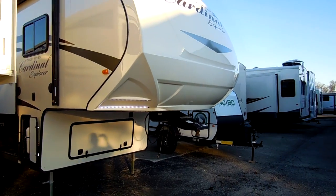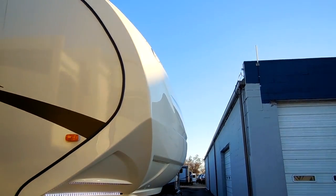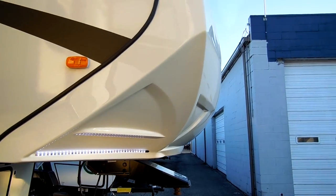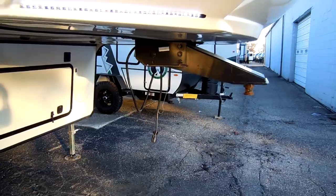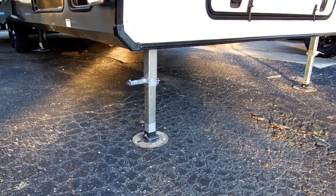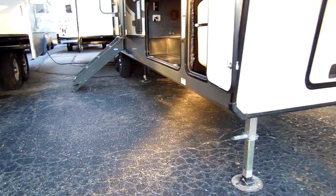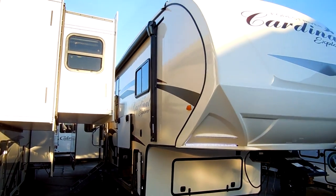On the front of the camper, you have a really nice sloped and notched out fiberglass cap, which gives it better turning radius and also better wind aerodynamics. They notched out these corners and put in nice little decorative LED lights to give it a better turning radius on a short bed truck. Standard kingpin hitch box — aftermarket you can upgrade to the more ride or trail air. You have electric level up: two electric jacks on the front. This was ordered with the electric auto level system, so it has two in the middle and two also in the rear of the coach. You just hit a button and the camper will auto level by itself. It is the electric system, not the hydraulic system used on the Explorer version.